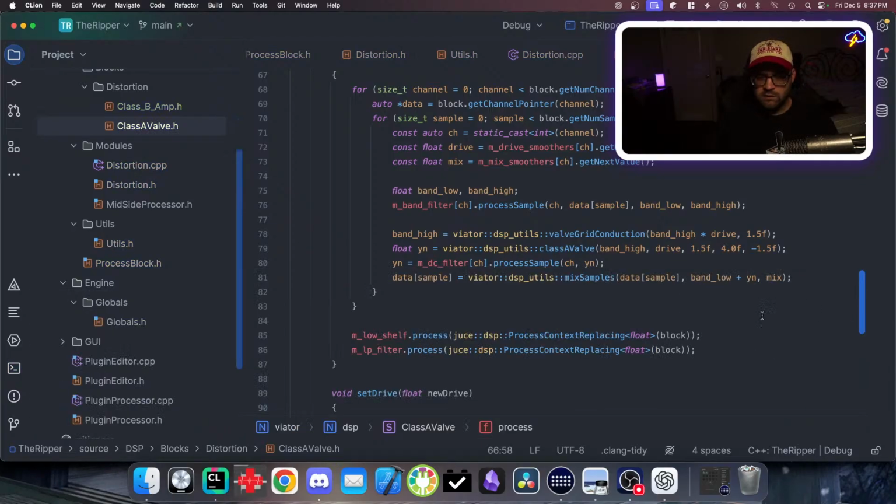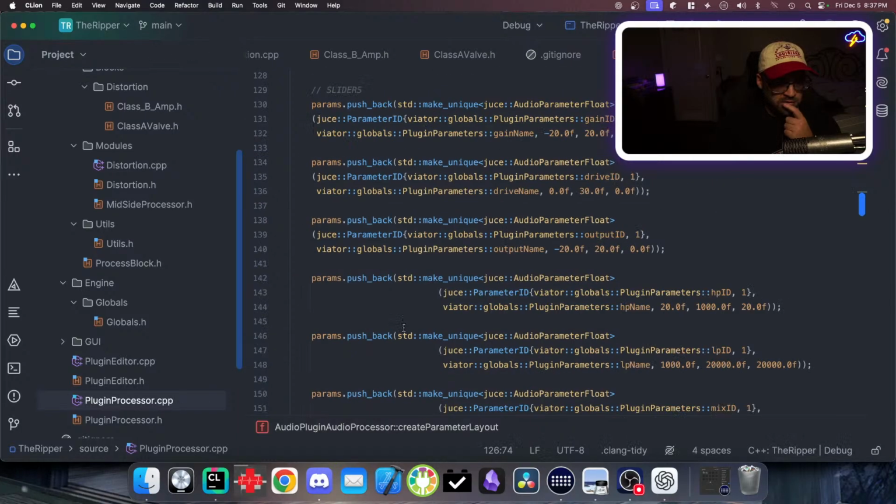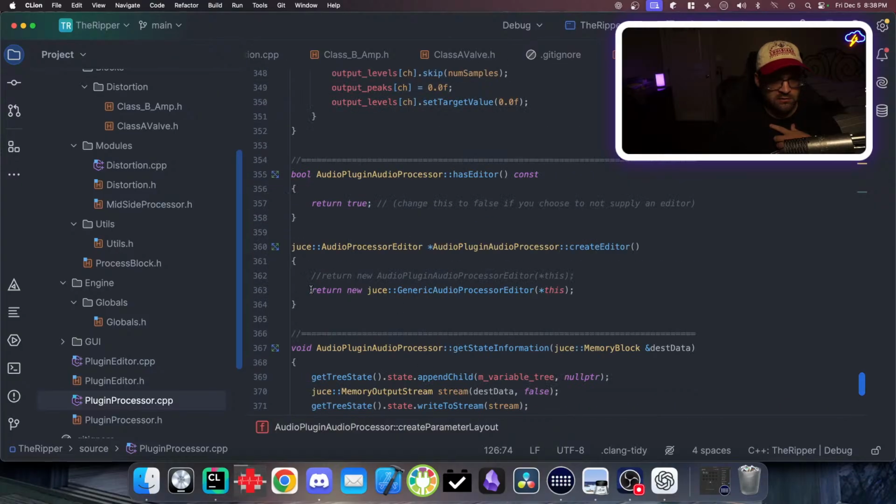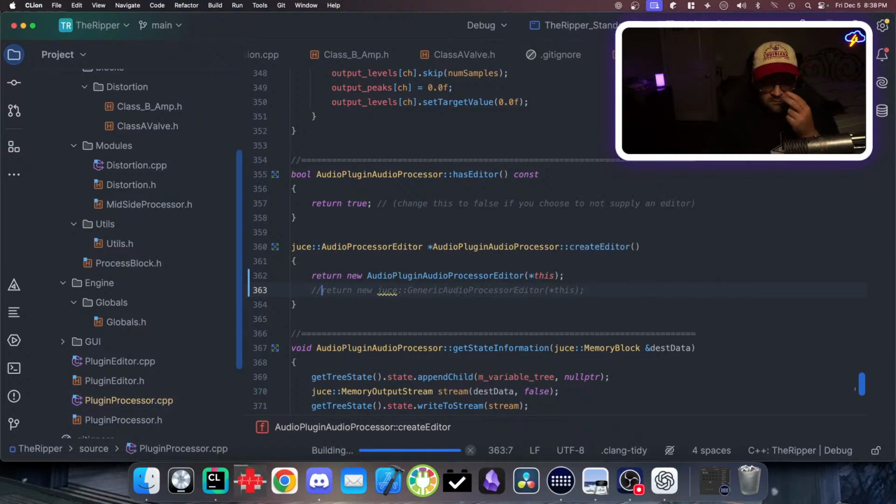Okay. What else? Let's see. I guess I could show y'all what my template plugin looks like. I'm gonna take the generic editor out and show you what the plugin actually looks like. Just do this thing alone. Feel free to tell me it looks like trash or whatever. I'd love to have some ideas to improve it. It's gonna take forever.